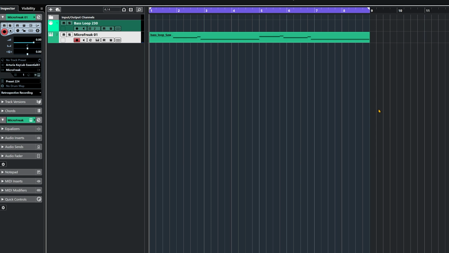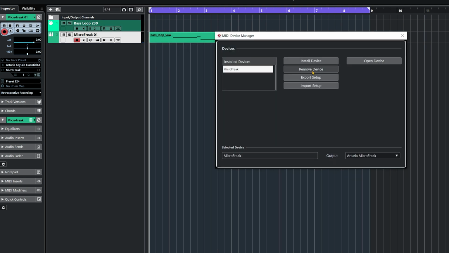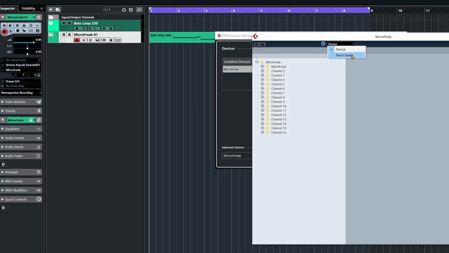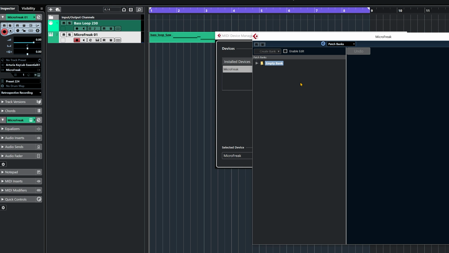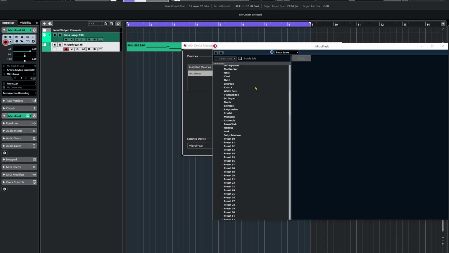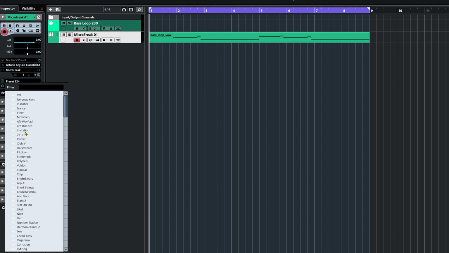So if, like me, you loaded the MIDI device that doesn't have the name of all the presets, you can actually go back into More Options and MIDI Device Manager and write down those names manually by clicking on Open Device. You click on top on Device and you will have Patch Banks. And this is where you'll be able to write down all the sound patches manually, like I did for some of them. Now, this is a long procedure, so it takes patience, but it's worth it to do so. And the next time you go under Program Selector, you will see those patch names listed.